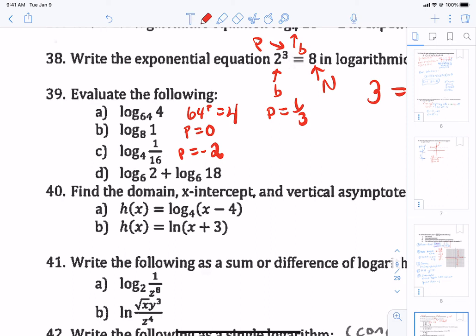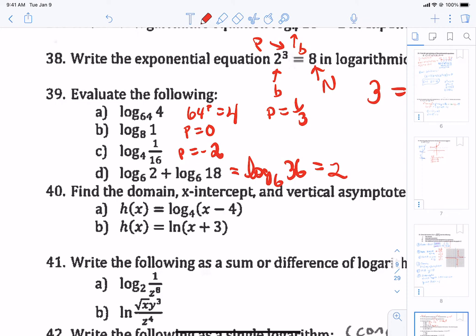And D. Let's talk about how we could use our rules of logarithms to help us. Rules of logarithms say if the logarithmic bases match and we're trying to add the logarithms, we can multiply the two things that are inside. So remember, addition becomes multiplication when we condense it. Subtraction becomes division. And so this really becomes the log base 6 of 36, which totally makes things nicer because now that's just saying, what power do I put on a 6 to get 36? So the answer is 2.